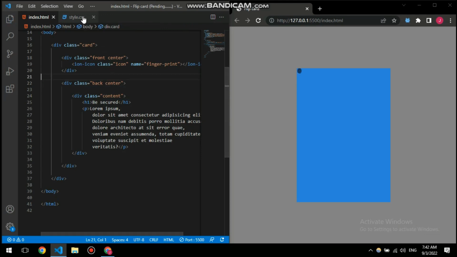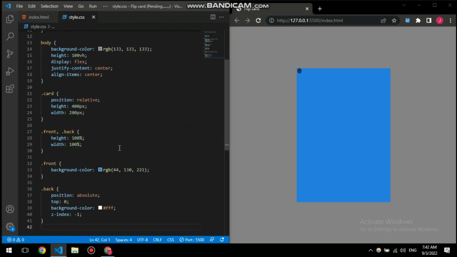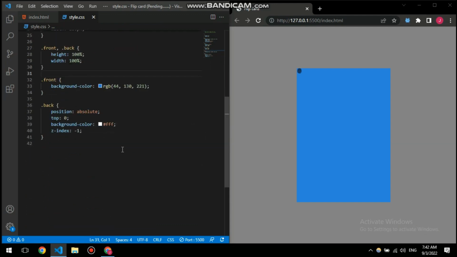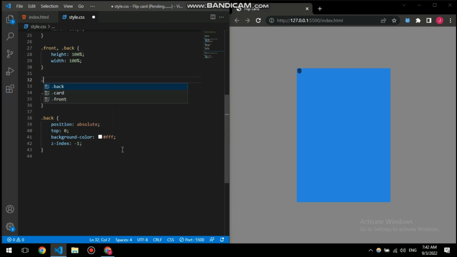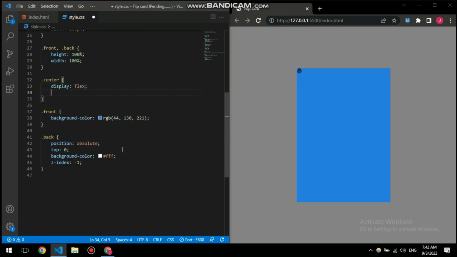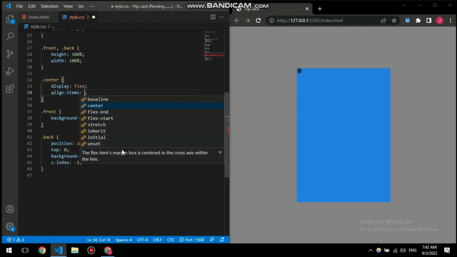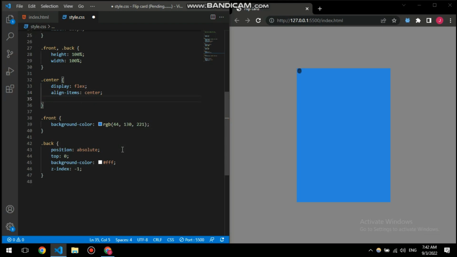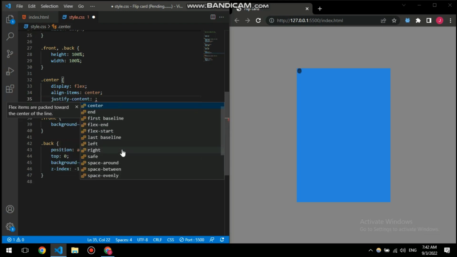Let's just save it and style our center here. So .center is basically display flex, align-items center, which will align, sorry for the disturbance, justify-content also center.